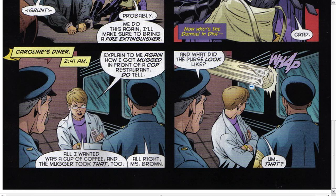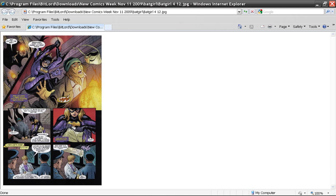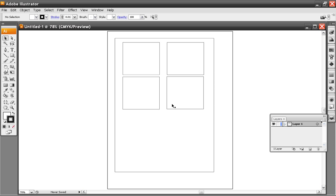I think the way it's supposed to be read is here to here, and then down here to here. The reason I wanted to show this is because this confusion is easily done away with by the spacing of your panels. By putting these two close together and these two close together but far apart from the first pair, your eye naturally wants to read these first and then over here and then down here. That's the pattern you use when you want them to read panels in that order — one, two, three, four — because the eye naturally wants to go to the next closest thing, and that gap makes you not want to go over there.